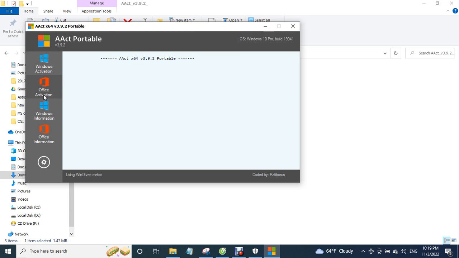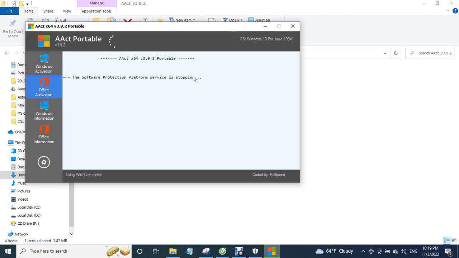You can choose Windows activation or Office. You can also activate by using this crack software. For now, for Office activation, you need to click Office. You can click Windows or Office like this. This software will take a little longer, so you can do something else meanwhile.